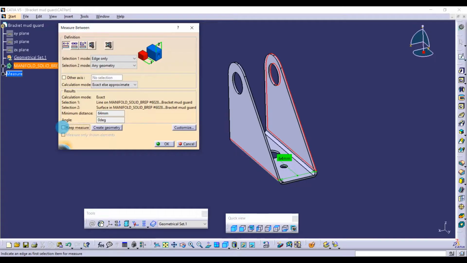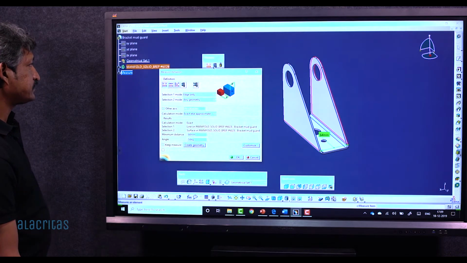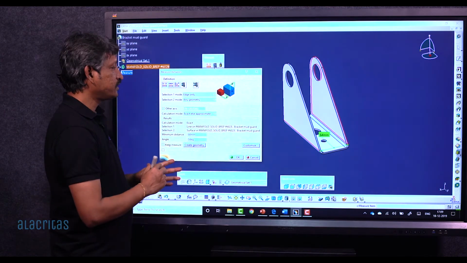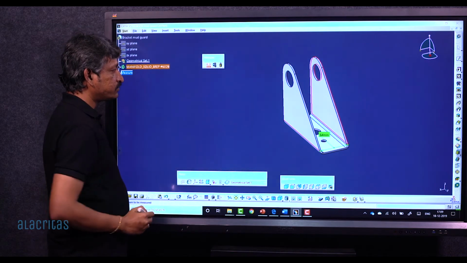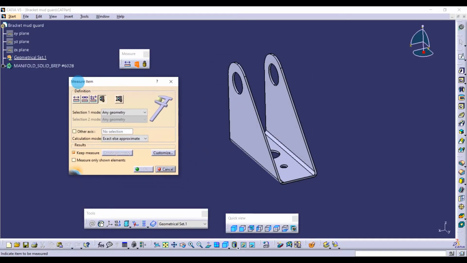Let's measure one more item. If you want to swap what we measure, let me pull down this width. We have the vernier outside, but the system has within, the between, also. So you can just swap. I don't want to select between, I can just pick. So you can swap and pick it.